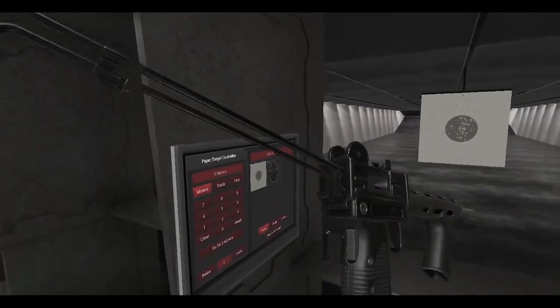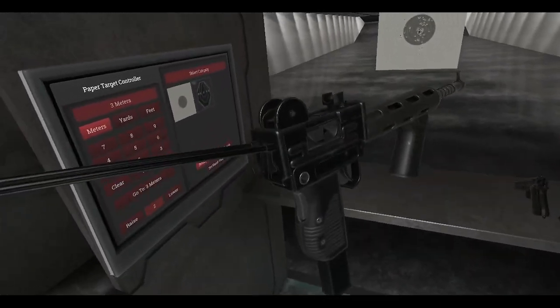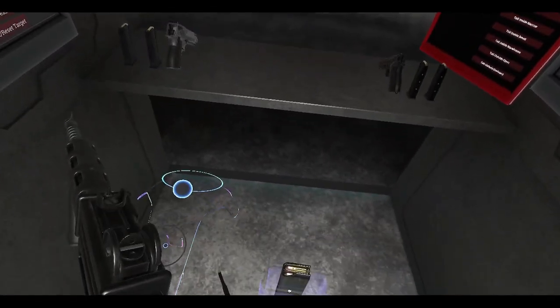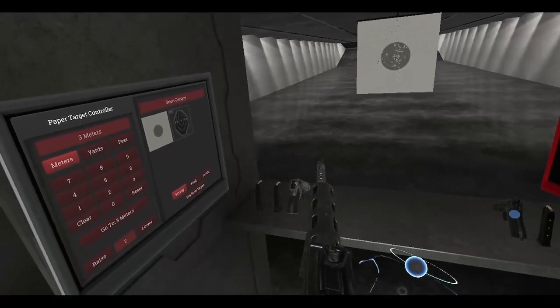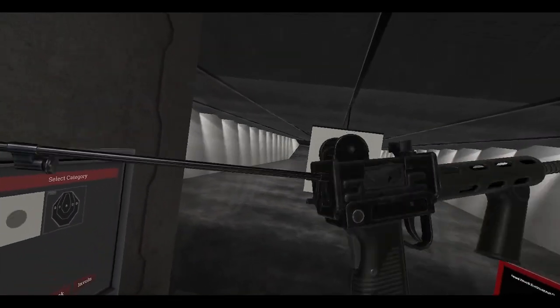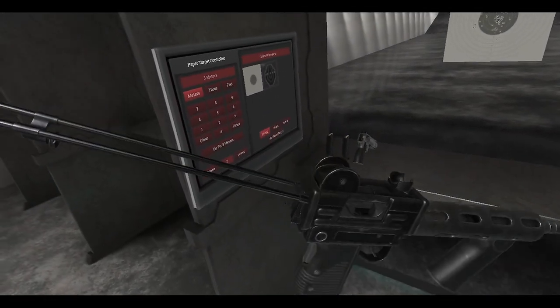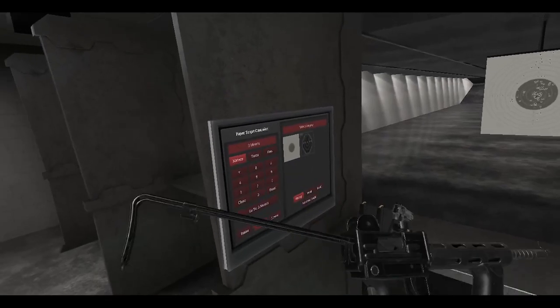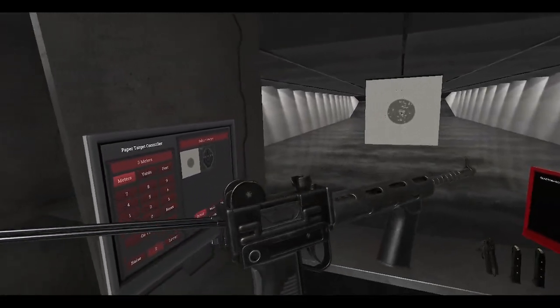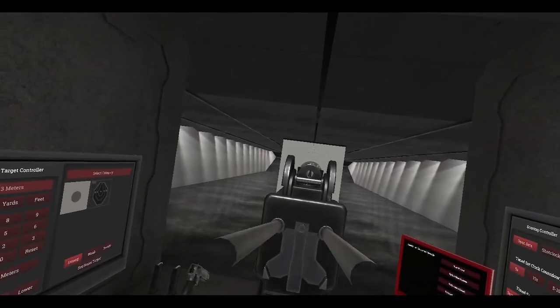I think that the stock attachment point might be a little, oh, let me adjust my headset here. A little bit off, but that's okay. It just adds to the cursedness of the gun. The stock is jutting out at a weird angle. But yeah, okay. Let's fire this baby off.